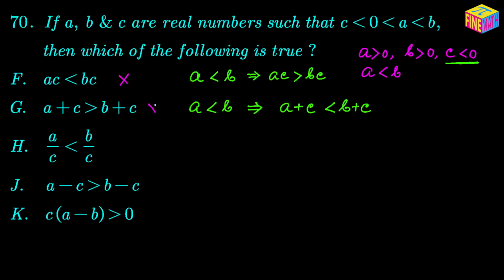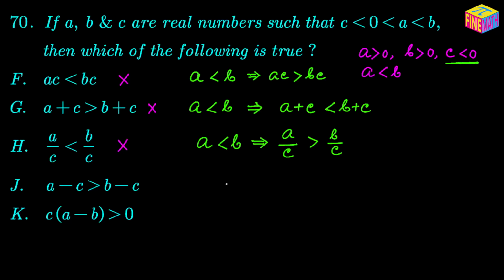Alright. Now let's quickly look at option H. Option H looks like we are dividing both sides by a negative number. Here again the original relationship between A and B is A less than B, and if we divide both sides by a negative number, then the inequality sign will change. That means A divided by C will be greater than B divided by C, because we are dividing both sides by the same number. However, the number itself is a negative number, and in that case the sign of inequality will flip. Now if you look at the given option under H, we have a less than sign there, but in reality it is actually greater than, so this is also not true.